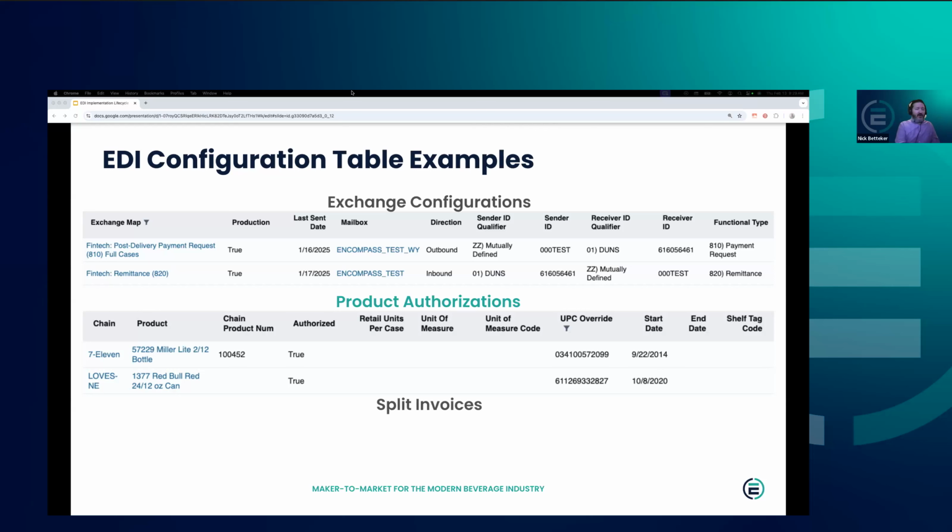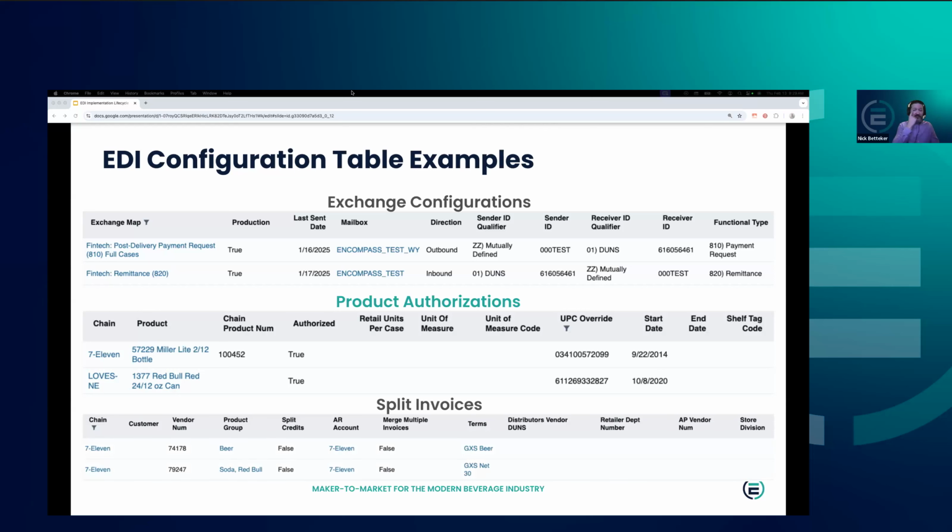One more thing we'll look at here under the configuration table examples are split invoices. So this is a really big common one as well, right? You see this a lot with any retailer that is sending data to fintech, right? Let's say, for example, you have a retailer that says, hey, for any alcohol invoice, I'll pay that through fintech. But if it's a non-alcohol invoice, I don't pay those through fintech. You have to send those directly to me, and I'll pay those based on some term that's determined, right? Split invoicing is how we achieve that functionality, right?